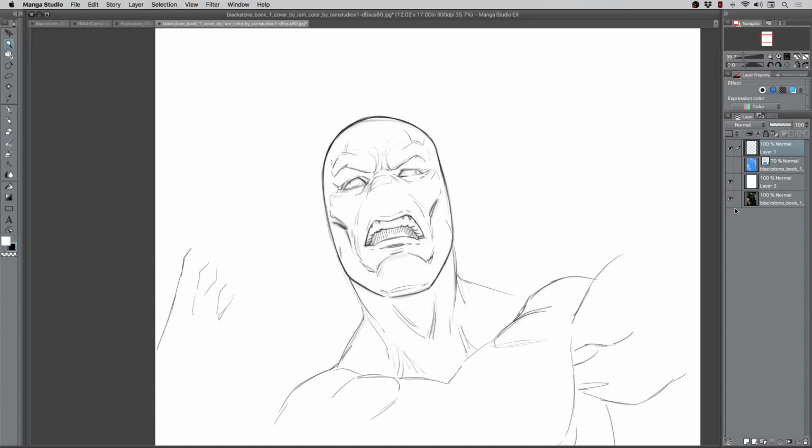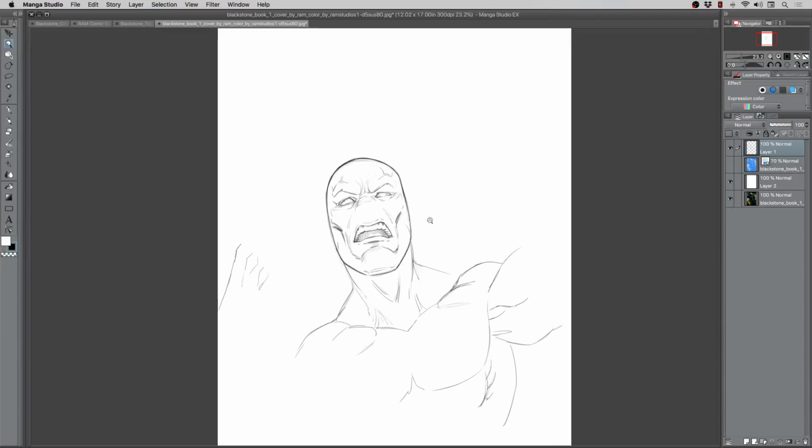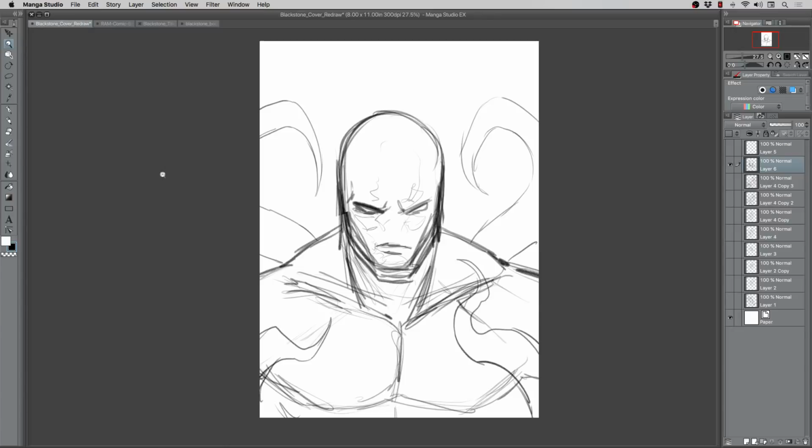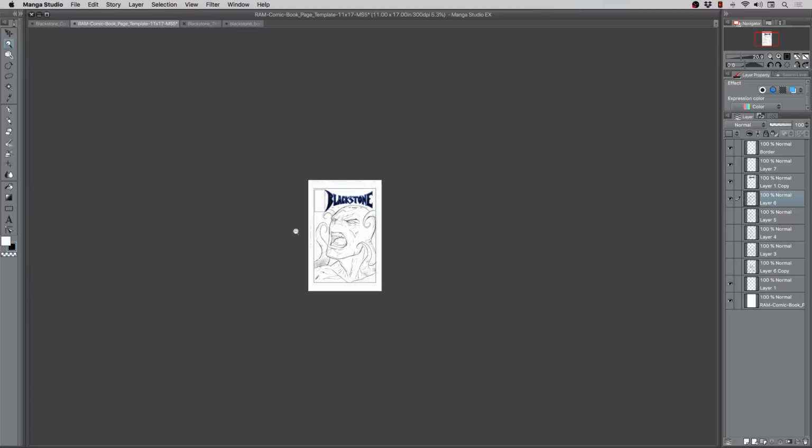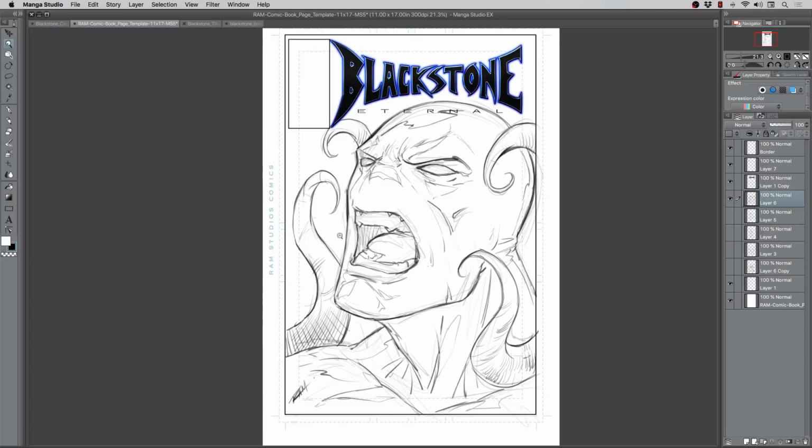So it's just one of those things where you start to look at your work and you're like, wow, I think I did that wrong. I could do better now. So it's either redrawing this pose or this scene or something entirely different. I started to do this right here, which is a more, not dark, but downward headshot with the alien coming up. And then I ultimately went with this, and I just thought that this would look good from a distance as well. Like it'd read really well from a distance. So you guys are welcome to tell me what you think about that, and if you're identifying with what I'm talking about.